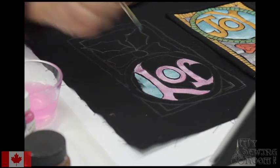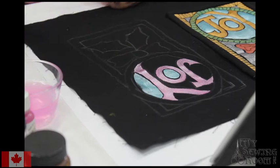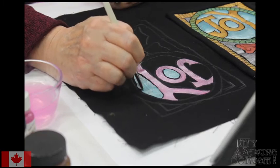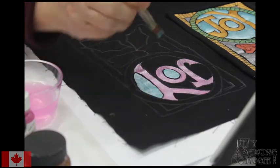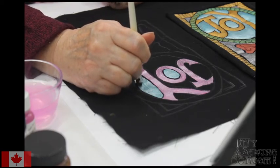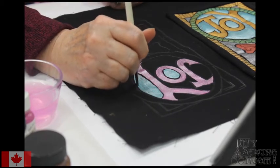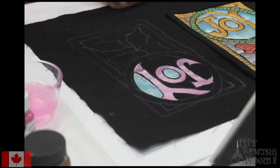Now, it is possible, or it should be possible, I'm going to try. I love to experiment when I'm doing things like this. And something I did on the first panel was I just painted one color in each section. But I think it would be possible to blend these paints.